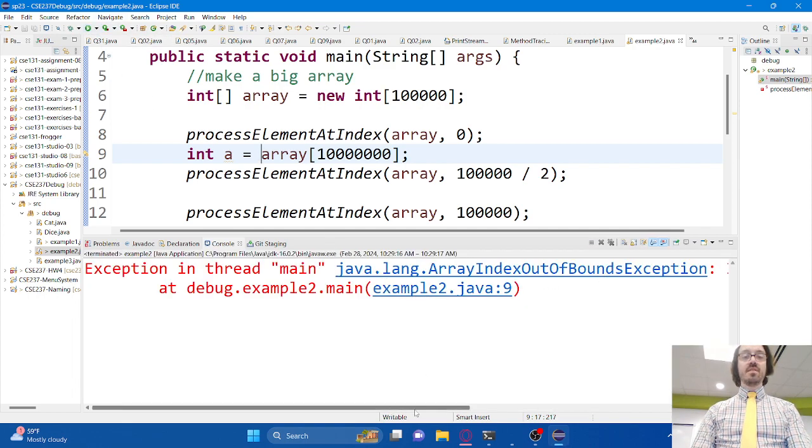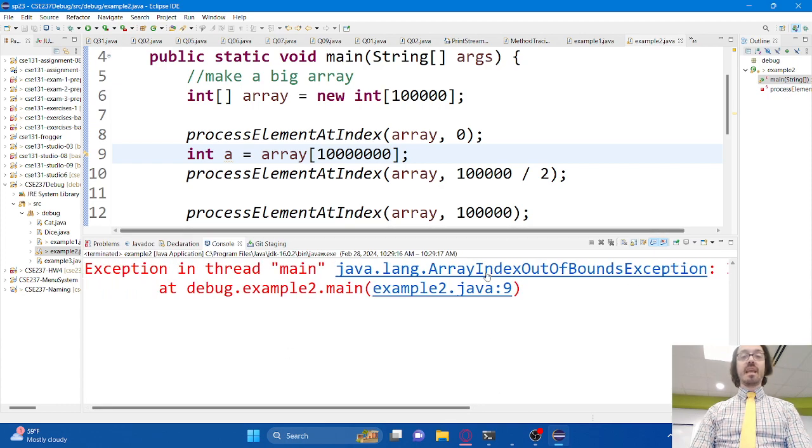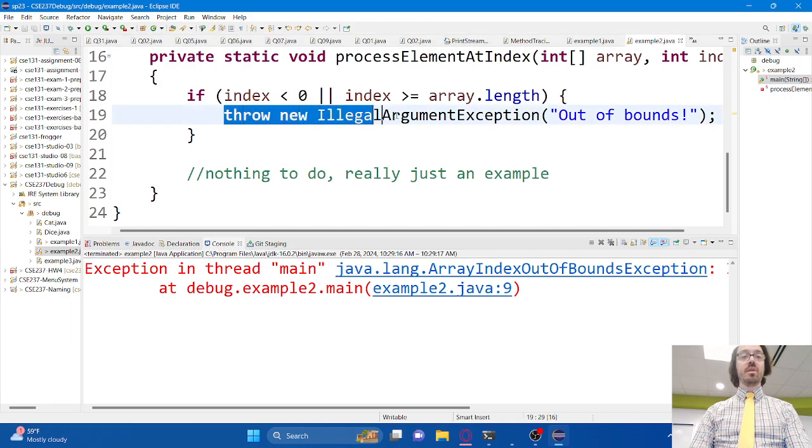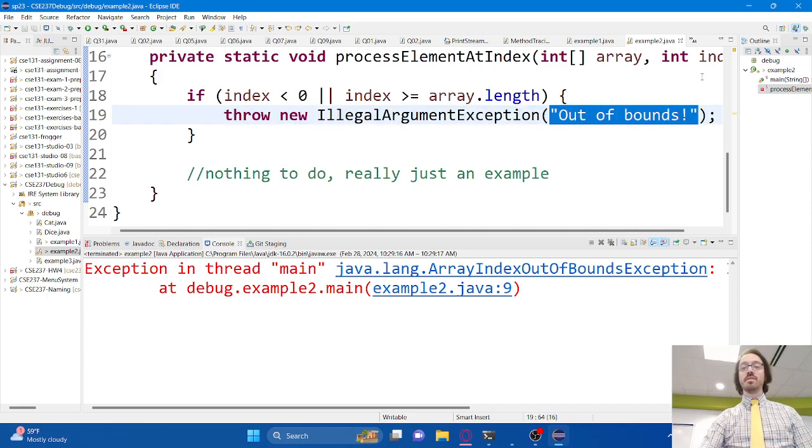So when an exception gets thrown like this, just like a generic index out of bounds exception, that is the same exact process that is happening when you say throw new illegal argument exception. And notice that the information that gets displayed, this error message, is quite literally taken directly from what you say here. So if you have useful information to provide about what happened here or why, that can be a good place to do that.